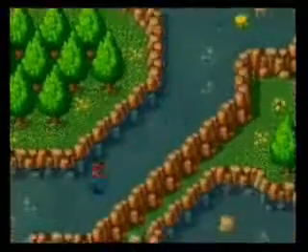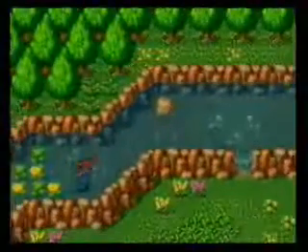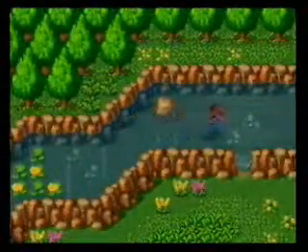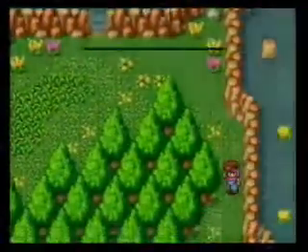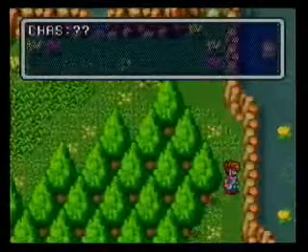Now, the controls in this are pretty simple. I don't have the weapon yet, but when you do get the weapon, you use the B button for attacks. A button is, of course, used to talk and such. You can also use it as you're walking around just to do a dash. And what the frig? Ooh, spooky voices. Don't like it.